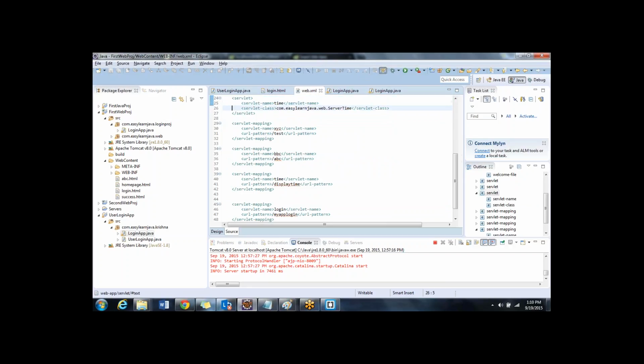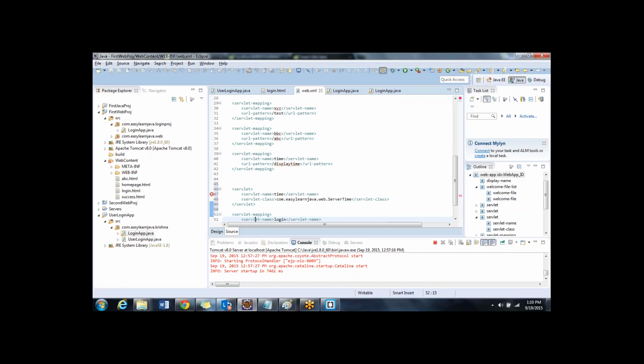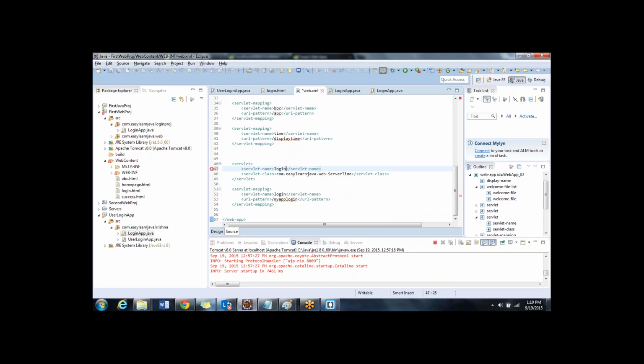and the servlet mapping. Just for your understanding, I am writing both at one location almost. Control Shift F, and I say login and call login project dot login app.